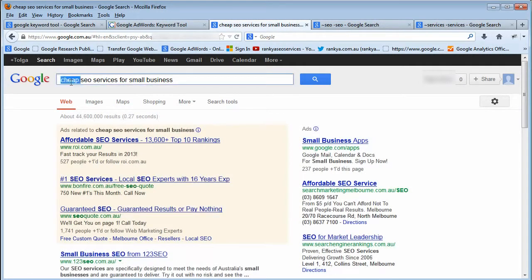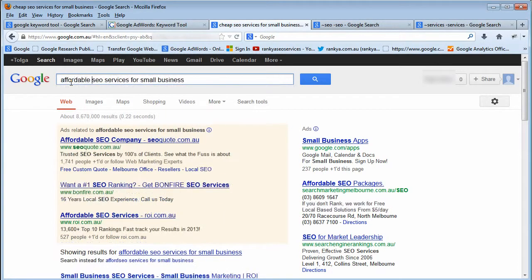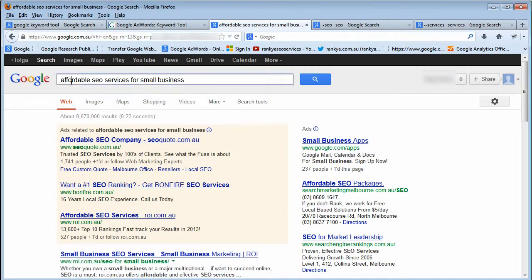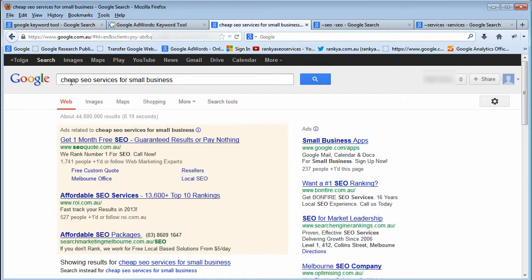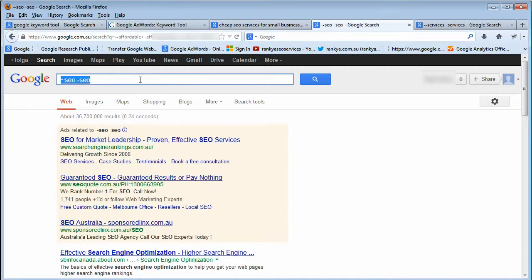So if I'm ranking for this, it's simple. Not everyone's going to be typing "affordable." Some people think of affordable as cheap, or some people think of affordable as low cost, for example, right? So same thing, for each keyword you're targeting, you must write these down too.